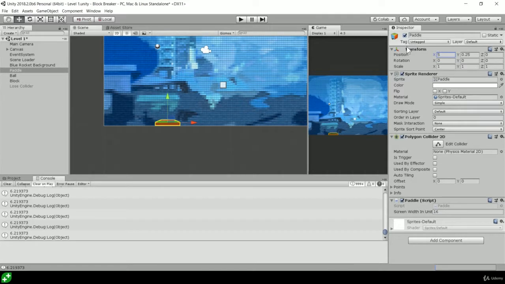Which x and y coordinates? Well, if you look at the position, all game objects have a position. They have an x, a y, and a z. Now, because we're doing a 2D game, we don't need to know z. It should be 0 or unchanged. So instead of having a Vector3, which would use x, y, and z, we just need a Vector2, which is going to store the x position and the y position. X position sounds funny if you say it very fast. Sounds like the paddle is running around getting its clothes off, but not that sort of x position.